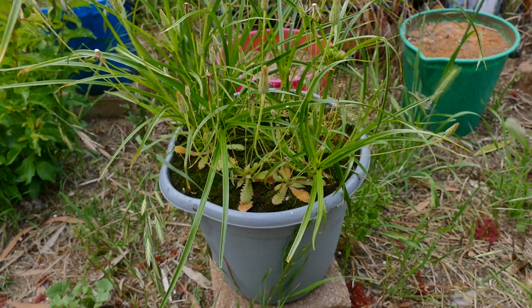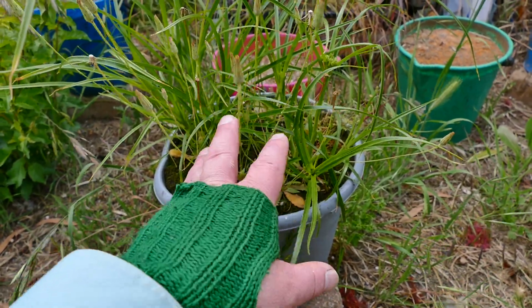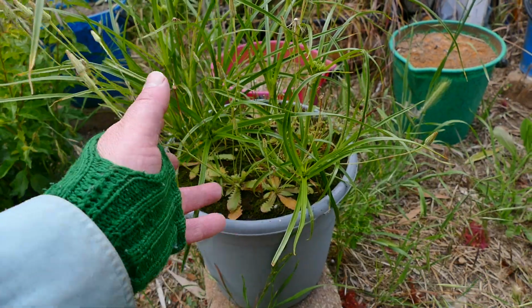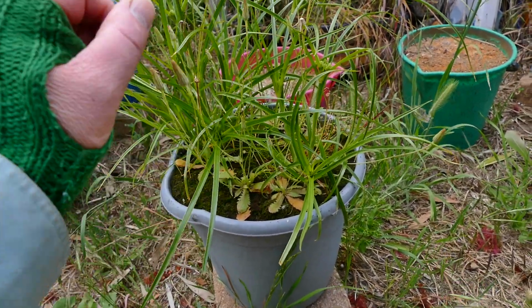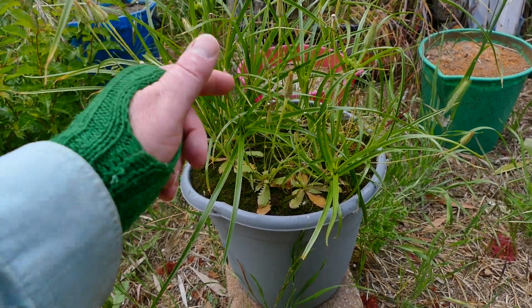And yeah, I played around with this for years. The only time I ever got Drosera rotundifolia to germinate was on this stuff, and also I got Pinguicula vulgaris.